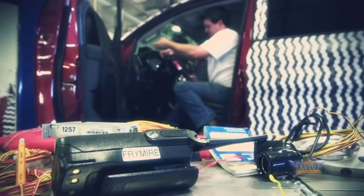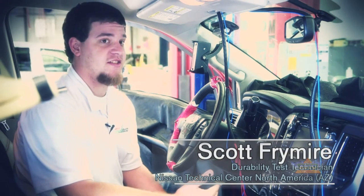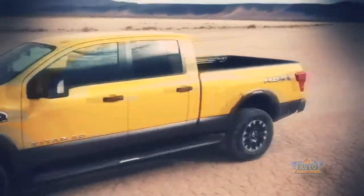Sometimes it may seem like the little things we do aren't really important, but down the line — in 10 years when this truck is still rattle-free inside — I can feel good about that. I'm proud about every vehicle I'm involved with, in particular the truck, because of my history with helping out soldiers and giving them a safe vehicle. I want that same feeling for everyone who gets to drive this truck.